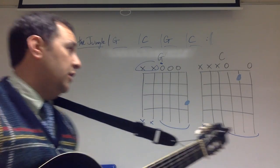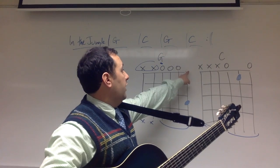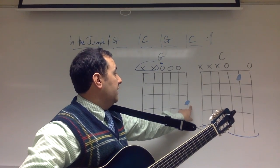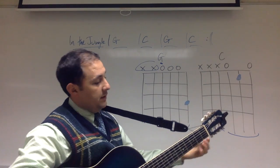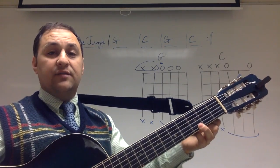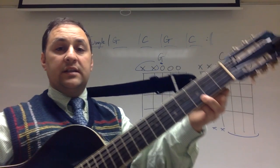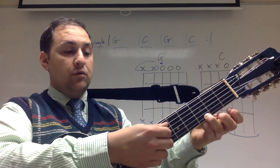Okay? So, In the Jungle. We only need one finger for each chord. This finger is on the third fret on the first string. So we go 1, 2, 3. Make sure you're using this finger. It's very, very important that you use this finger. Now we're only playing four strings, so it will look like this.